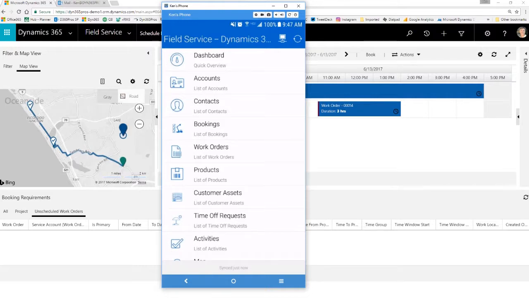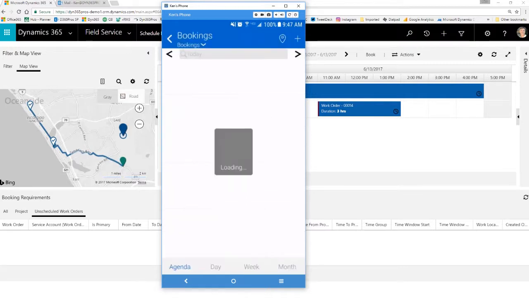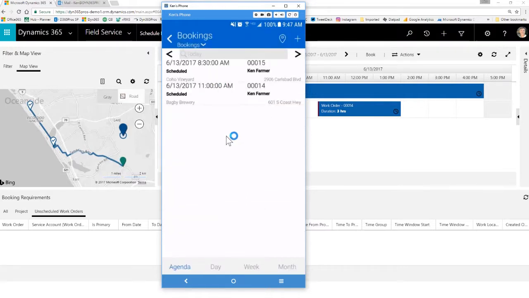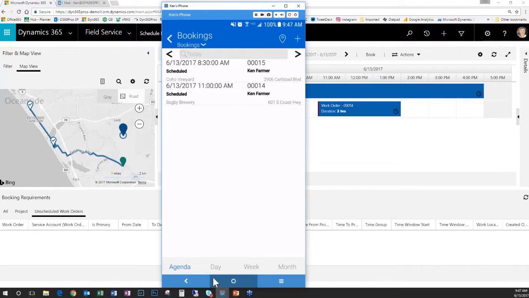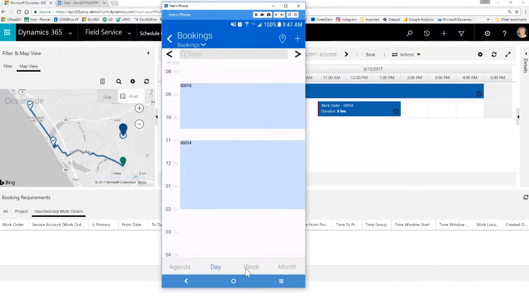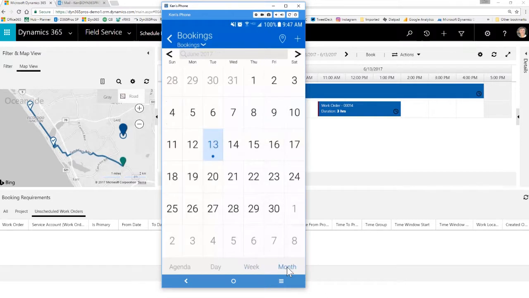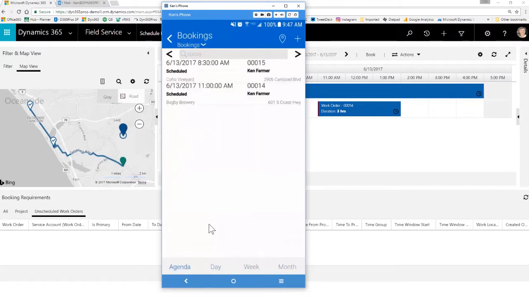The information that he's collected is pushed back into Dynamics 365. So you're going to be able to see that, hey, yes, he needed that compressor, or no, he didn't. You're going to see that, well, it wasn't actually 2 hours. He got finished a lot quicker. So all of that is tracked in the system from the mobile app, and you've got a real-time view of what's going on, right? Okay, so let's pull up the app and talk about that real quick.